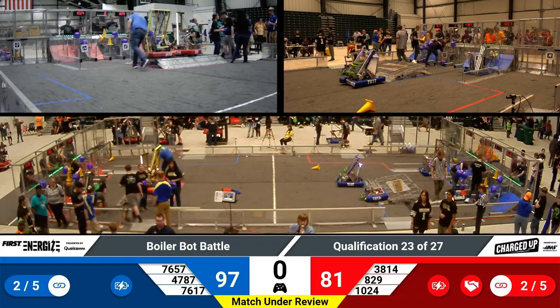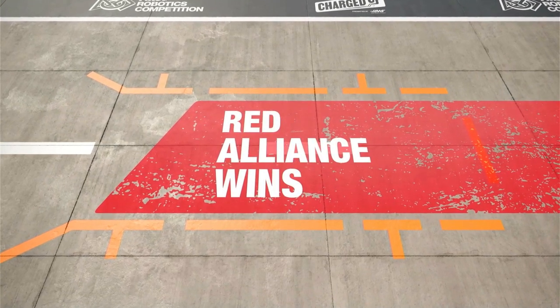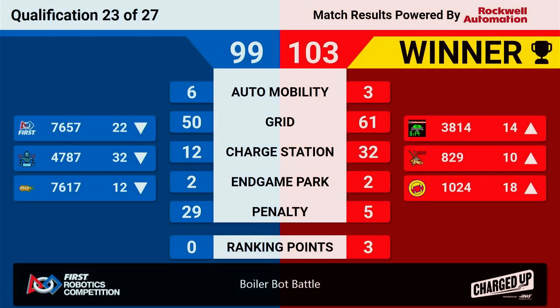Here are your scores, qualification match 23. Your winners are the Red Alliance. A score 103, only 4 points of difference in the winners of this match. Plenty of penalties that helped decide that change. Red Alliance moving up into higher ranking point average positions. That was qualification match 23.